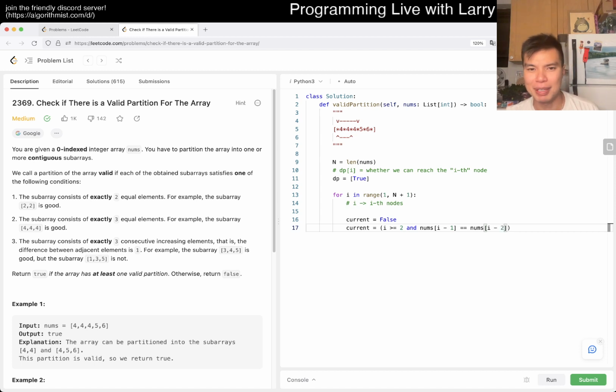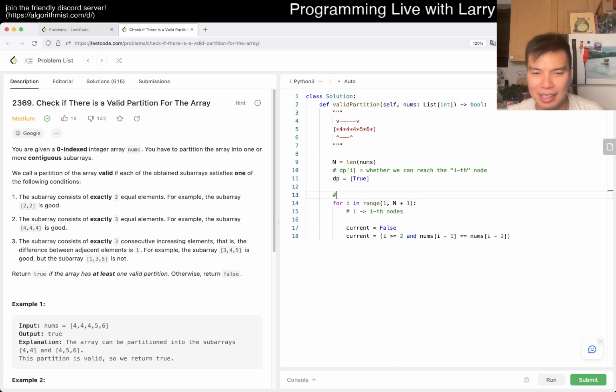Yeah, and that's just basically saying this is 2, and the mapping is because the number before the ith node is num sub i minus 1, right? So that's basically the reason I wanted to say it this way. And this is an or equal to.